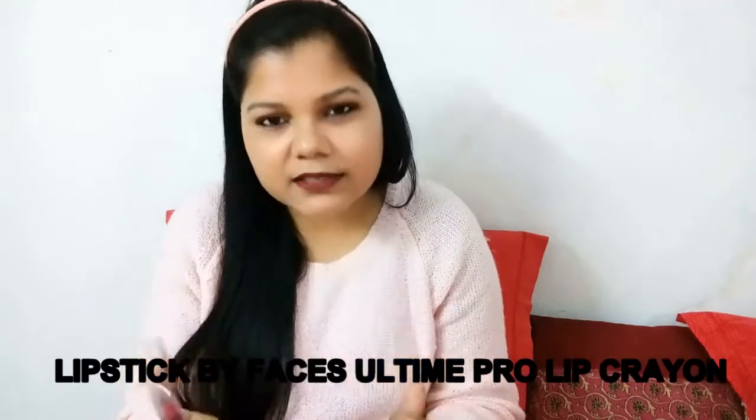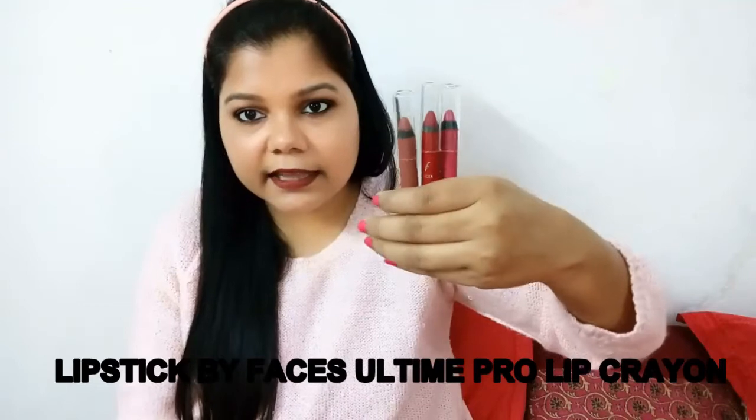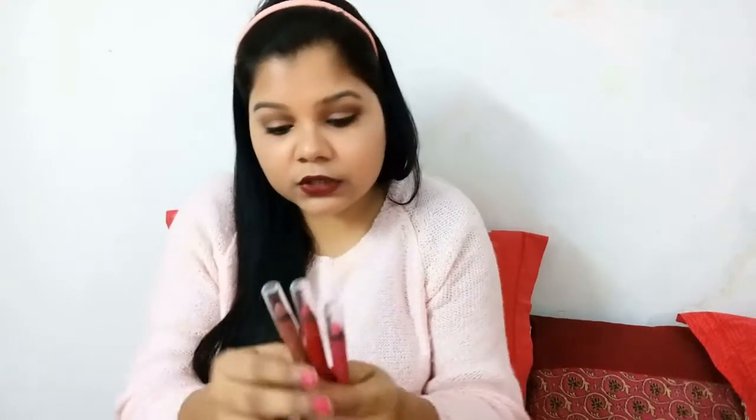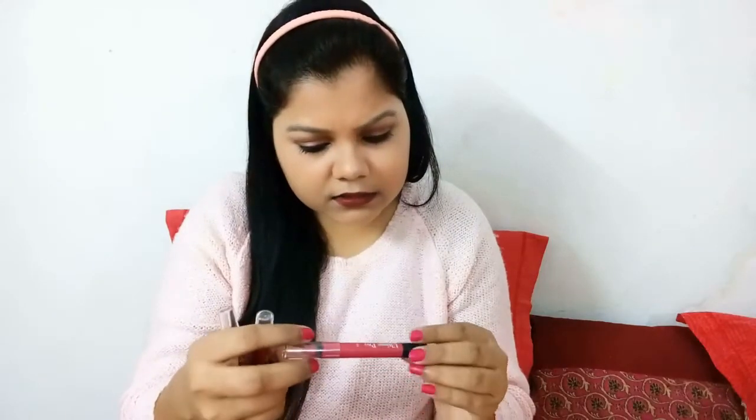Now the three lipsticks I carry vary, but I always carry three. You should always carry lipsticks wisely — one in a pink tone, one in a red tone, and one in a brown or peachy-brown shade. The three I'm currently carrying are Spiced Latte from Faces, Midnight Rose from Faces, and Girl Next Door. You can also mix two shades to create a new color, which is why I carry three different shades.